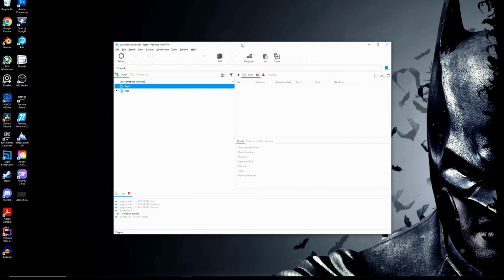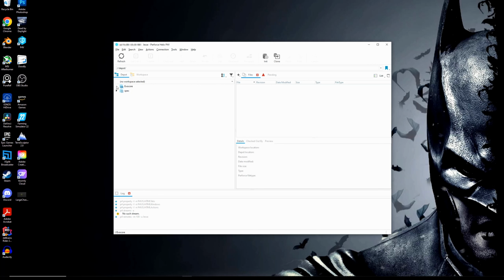All right, now we're back here in our primary client, and you're going to see depot still there, and we don't see our newly created depot. But if we come up here to refresh, or you can see the shortcut is F5, go ahead and hit that. And there you go. You will see the depot disappear and our new depot will be available there. So you can see the drop down arrow.